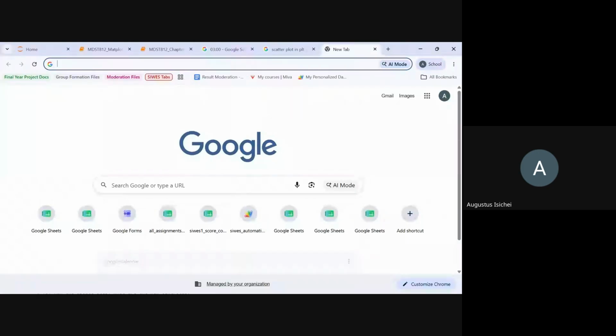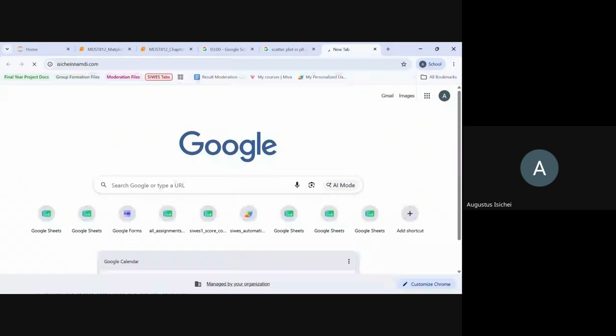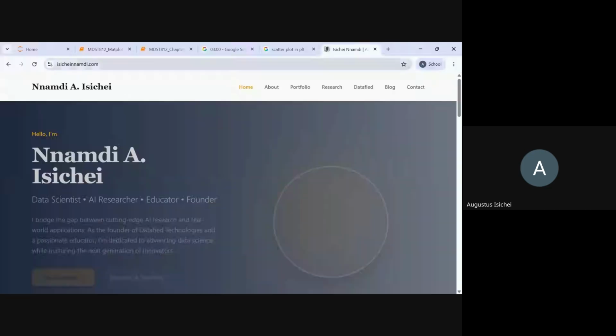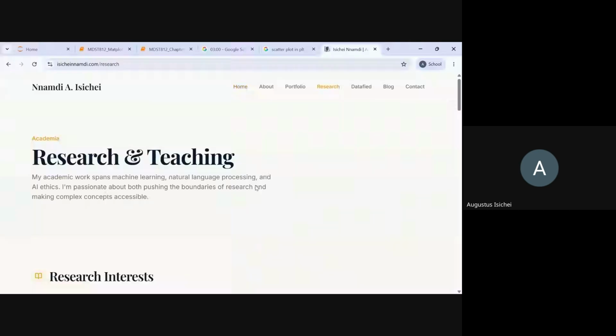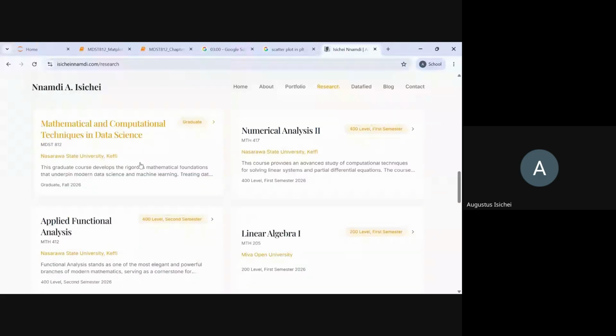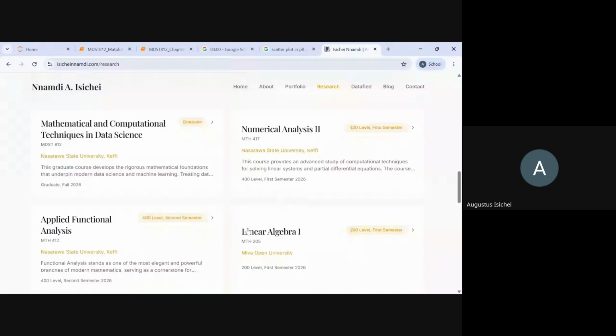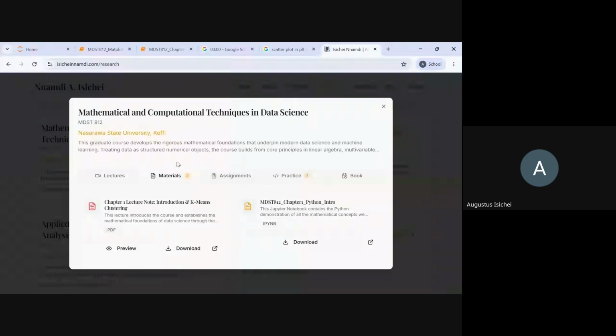Hold on. When you visit this site, that is echnamdi.com, my personal website, go to research. Under research, you will see this course that I'm taking you, mathematical and computational techniques. There are other courses I take with students from other institutions. When you open that course, come to materials, and you find it here.